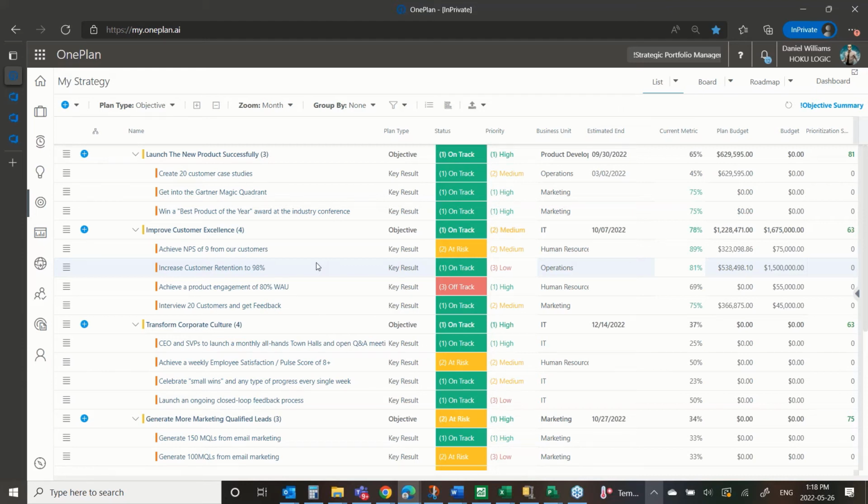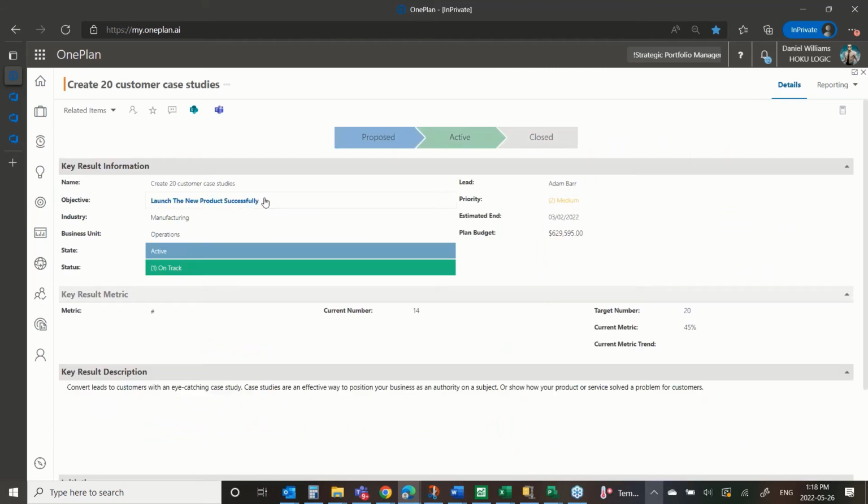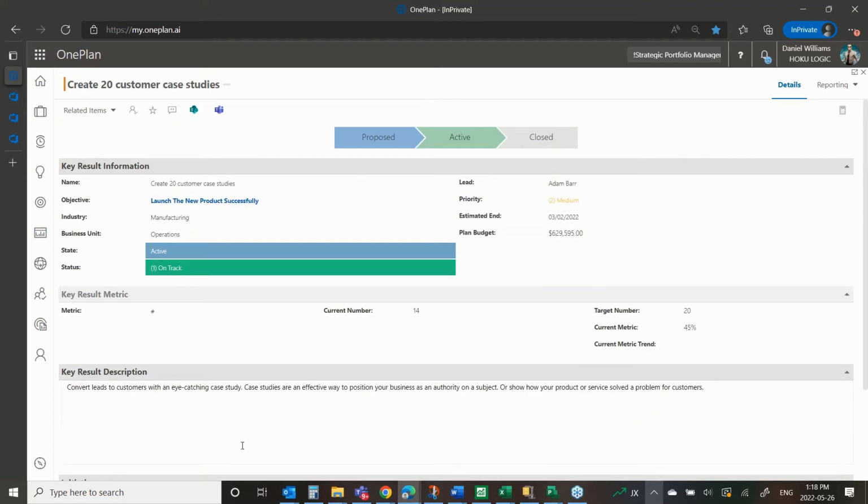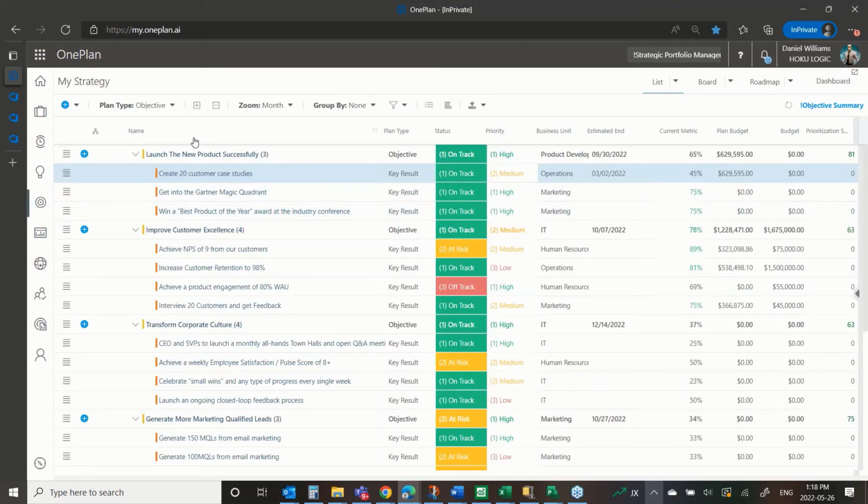Now, I want to be able to link things together, because that's going to give me the visibility that I need. So if I just quickly jump into one of the key results and scroll down, it's tied to a set of initiatives. So there are initiatives that are aligned with it. It's also obviously associated with the objective that it's underneath. So we're starting that effort to link all of these things together. So that's the strategy: a quickly articulated set of objectives. An objective can be in flight or active. It can be proposed because we're planning next year and so forth. It has an owner and all the rest of it. Likewise with the key results.